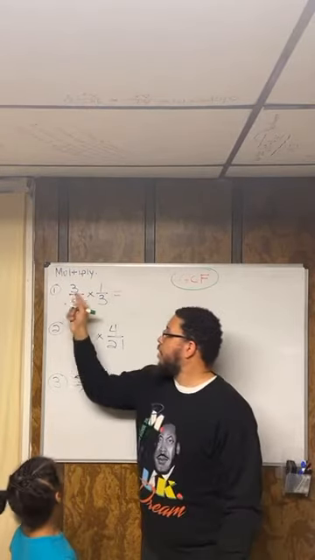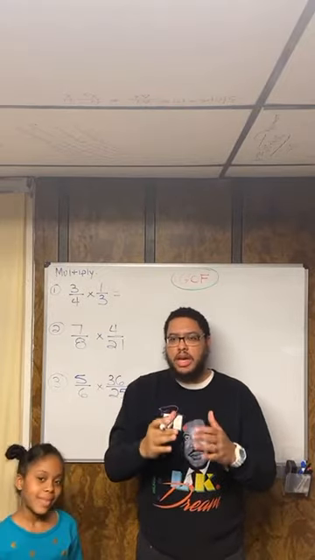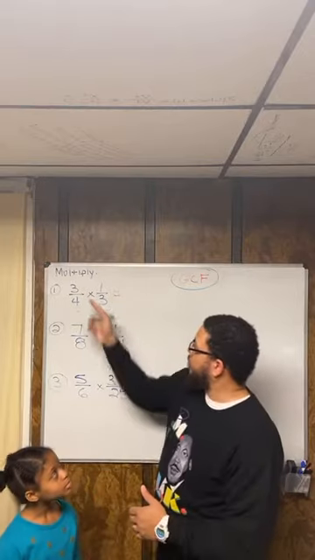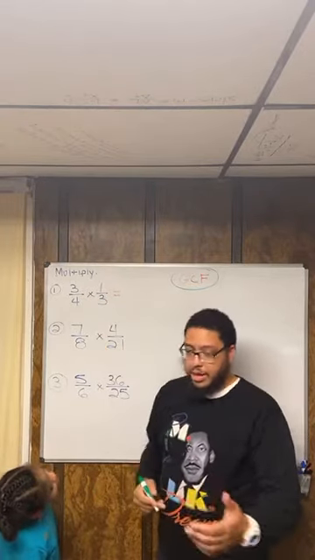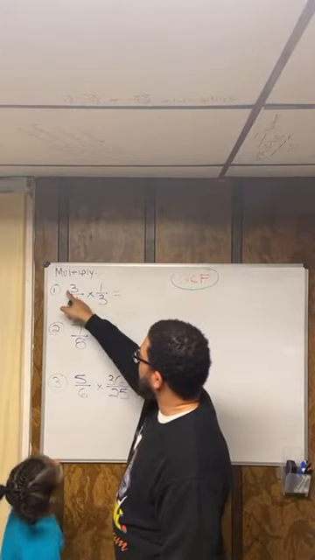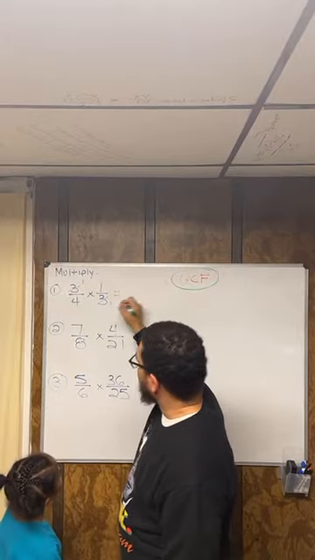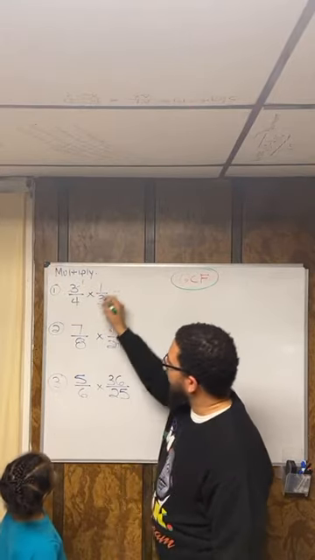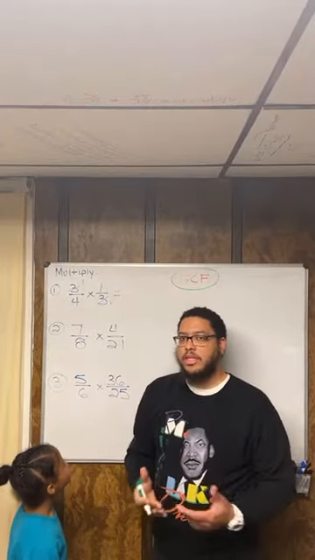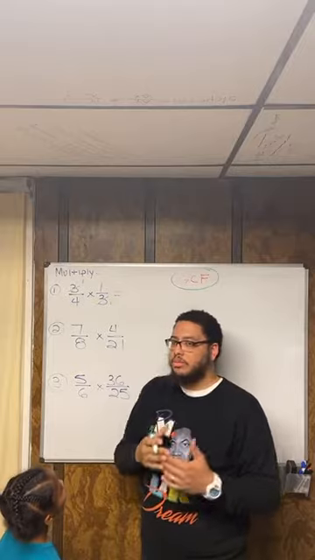All right, so now I look at the 3 and the 3, and I say, okay, what is the greatest common factor of 3 and 3? Or what is the biggest number that divides evenly into 3 and into 3? And that number is 3 itself. So 3 divided by 3 is 1, and 3 divided by 3 is 1. I also look at this diagonal, the 1 and the 4, and I ask, is there a common factor between 1 and 4 besides 1? Because 1 is a common factor with just about everything.